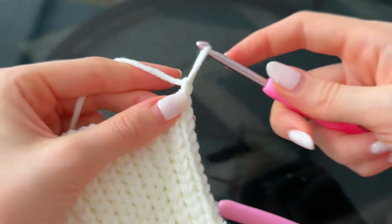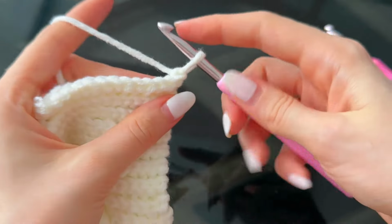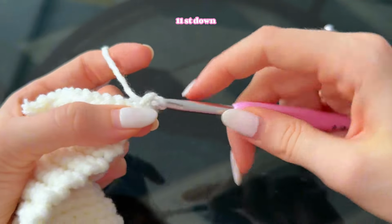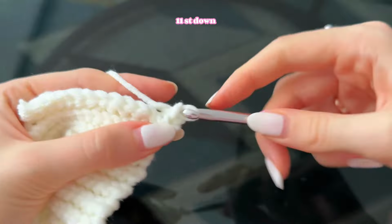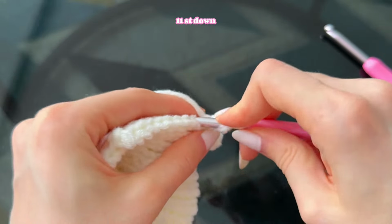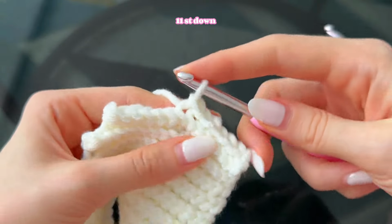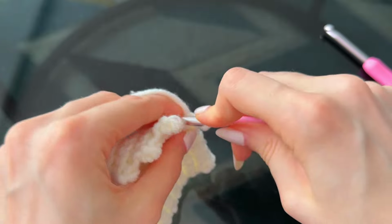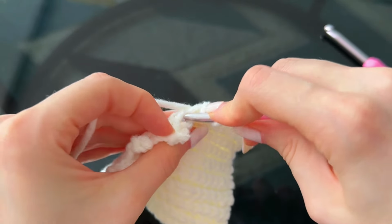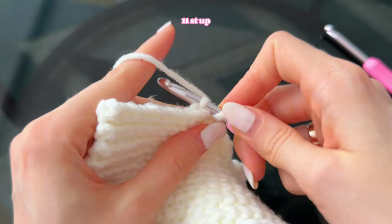Chain 1, turn your work and crochet 11 slip stitches down. Leave the last 2, chain 1, turn your work, and crochet 11 slip stitches up.